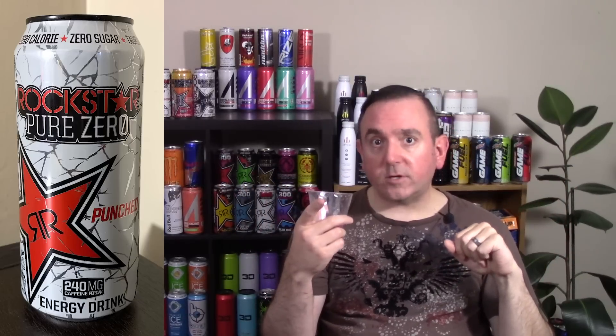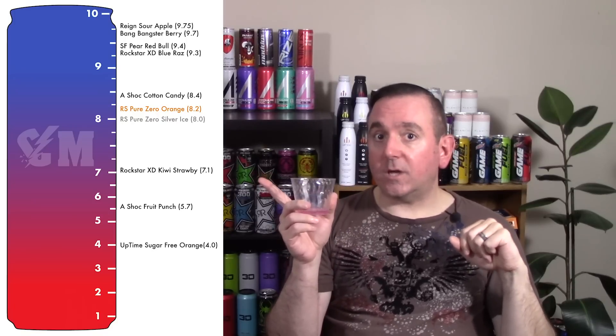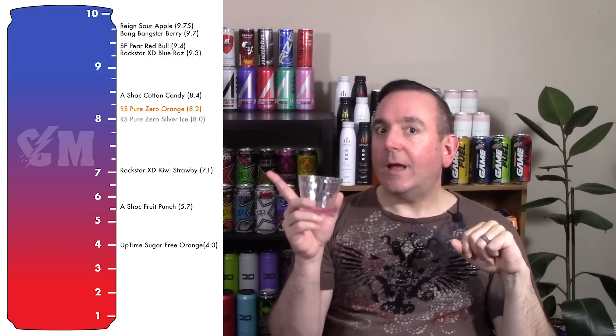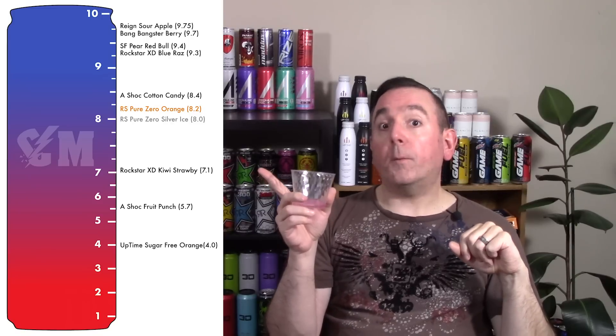Normally when I review fruit punches, they usually all have a strong fruit punch flavor. Not all of them do though — some companies mess up the fruit punch. But this doesn't have a super strong fruit punch flavor to it, though it definitely has a fruit punch taste. It's like their own version of fruit punch — they changed it up a little bit. It reminds me of a candied fruit punch. It's not hitting you with that heavy Kool-Aid style fruit punch flavor. It's a light fruit punch flavor but still strong in sweetness. I think a lot of other fruit punches can be too sweet, and this has a healthy mix of fruit punch flavor and sweetness. I'm putting this one at 8.4.